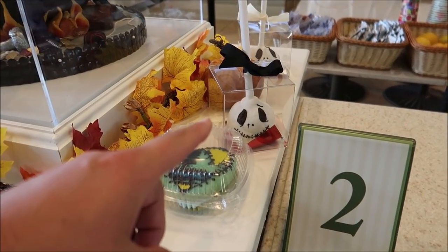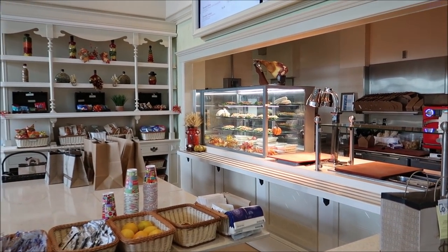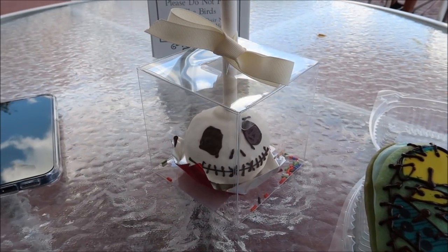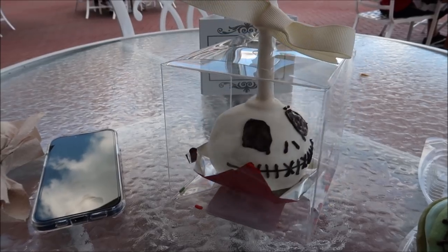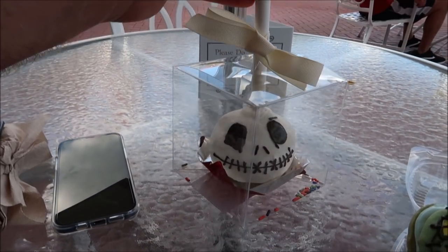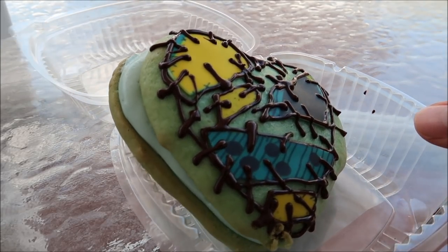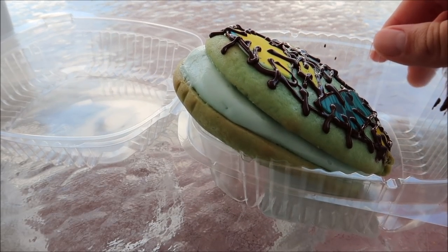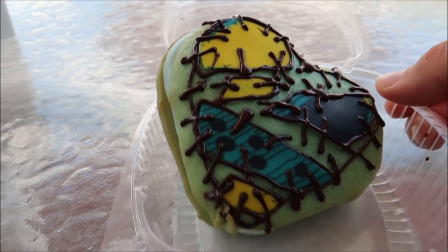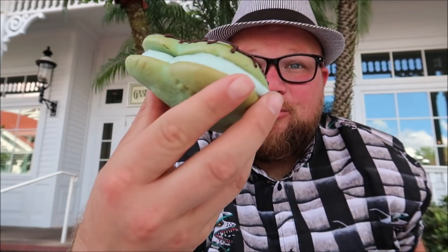It's all pumpkin themed in here — I love it! Here's the Jack Skellington pumpkin pie pop, and that's going to be my whoopee pie. Here they are! I'm loving the way the whoopee pie looks — I bet that's going to be delicious. The presentation of the cake pop is really awesome and it's huge — like the size of my fist. It's not like a Starbucks cake pop at all. It's $7.99. The whoopee pie just says 'Sally's Stitch Work' and doesn't really tell you anything about the flavors. I would assume maybe blue raspberry? That wouldn't mix well with a cake pop though.